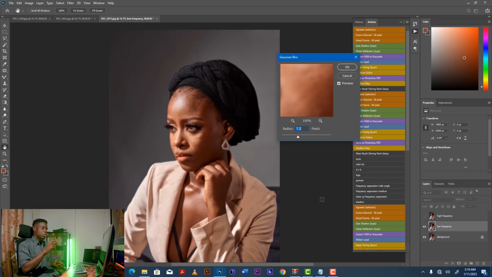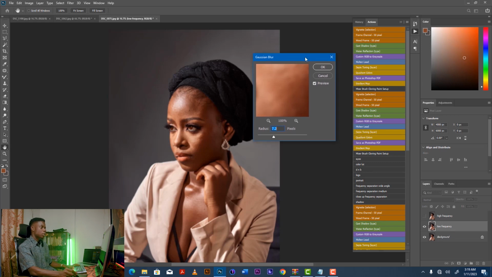So this low frequency is in charge of smoothing the image, while the high frequency deals with bringing out the texture. You are separating the texture from the smoothness of the image. That means you can actually touch the two separately. So for this low frequency, we are working with Gaussian blur, and this is the main aspect that determines the outcome of your image.